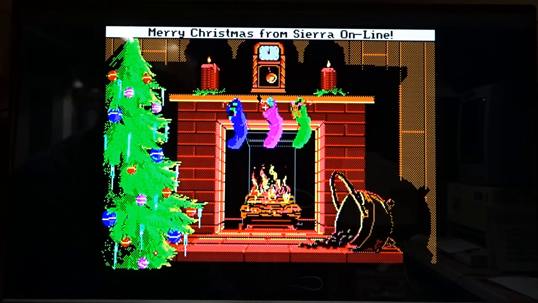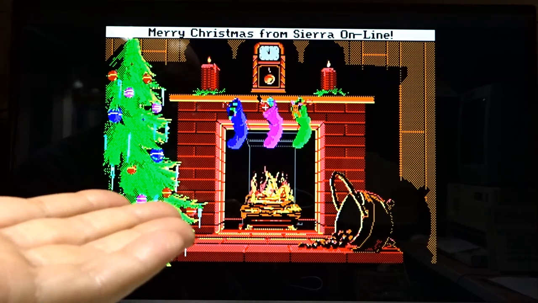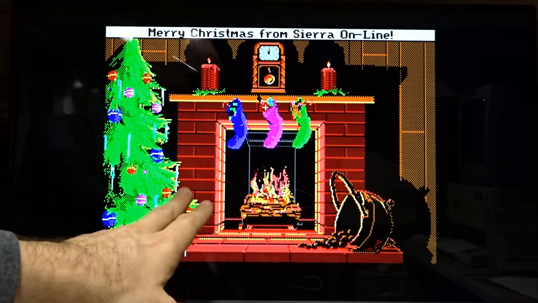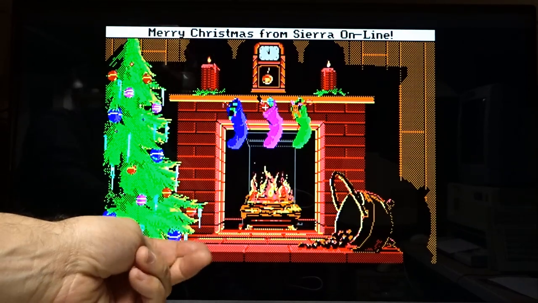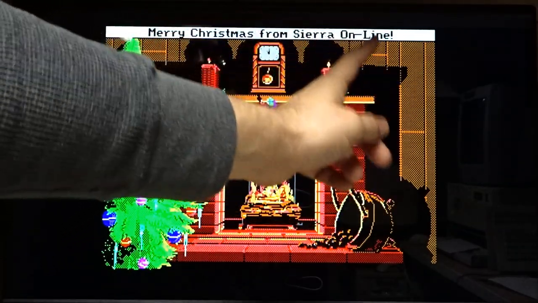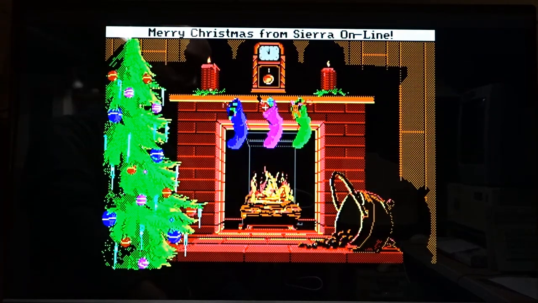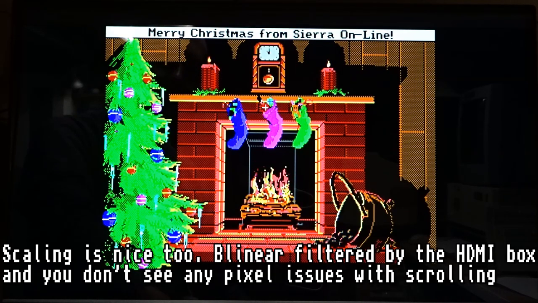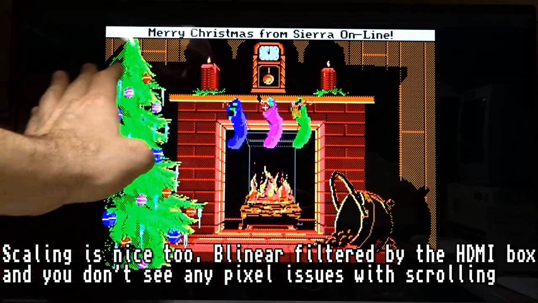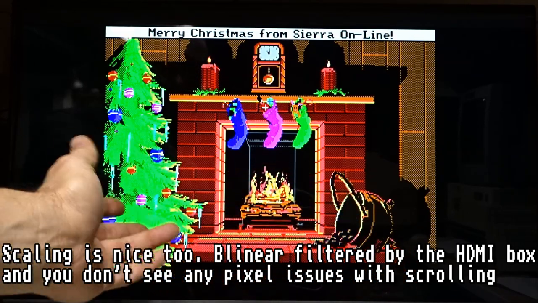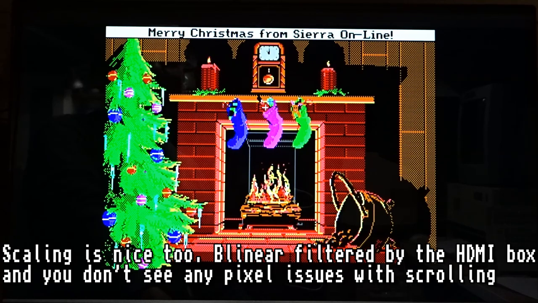Sorry to talk over the music, but I just want to point out that the graphics look fantastic. Sure, there's no scan lines, but all the colors are represented perfectly. CGA graphics has this dark yellow, which turns into brown, which is what we're seeing here. And luckily, the CGA to RGB adapter converts that absolutely perfectly. But looking at the picture quality here, there's no lines, there's no interlacing, there are no artifacts, it just looks fantastic.